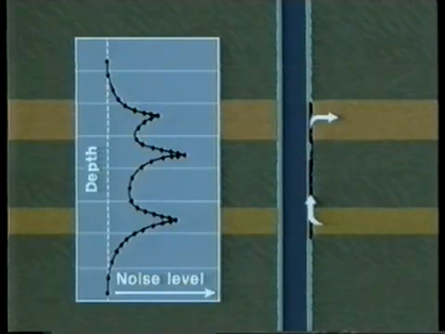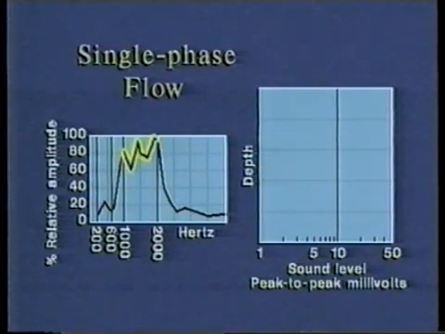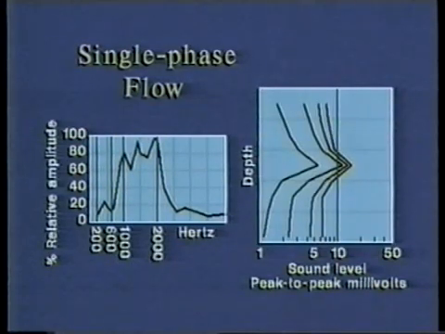Entry back into another formation also generates some noise, but less than the other examples, since the pressure drop is small. Detailed analysis of the noise spectrum has shown that different flow conditions downhole often have unique characters. In general, single-phase flow entries tend toward the higher frequencies. Each trace on the log corresponds to the noise energy at levels greater than that indicated. For single-phase flow, the log curves are tightly packed at the entry point.